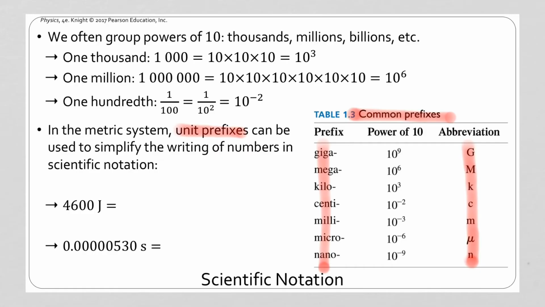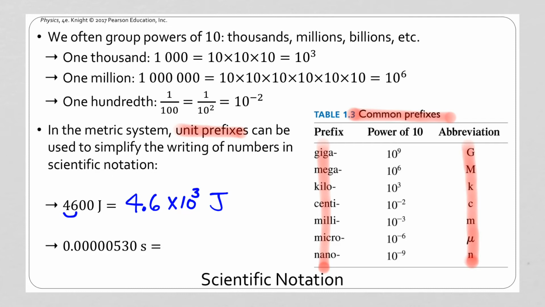So to use unit prefixes, we start out with a number, any number that we want, and we convert it to scientific notation, just like we saw how to do. So here we have 4,600 joules. These are our significant figures, and I have 4.6 times 10 to the 3 joules. That is correct. This is mathematically a very simple way to express this, but 4.6 times 10 to the 3 joules doesn't exactly roll off the tongue.